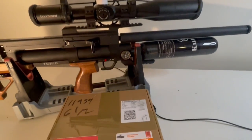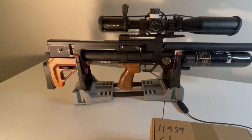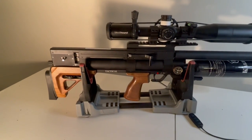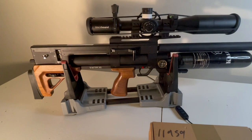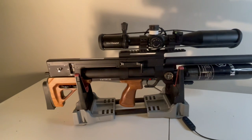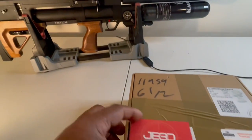And today, well, I received a package from JB3D Printing, which stands for Jake Bowman 3D Printing. He's over in the United Kingdom. I've been dealing with Jay for a few years now. I've ordered a bunch of his 3D parts for various air guns that I own, and he was gracious enough to send me this out to do some reviews on aftermarket accessories that he has made for this particular platform, the Cricket Tactical. Some of it will apply to other Kalibr guns, but I'll get into that throughout the video. So let's take a look at what he's got.